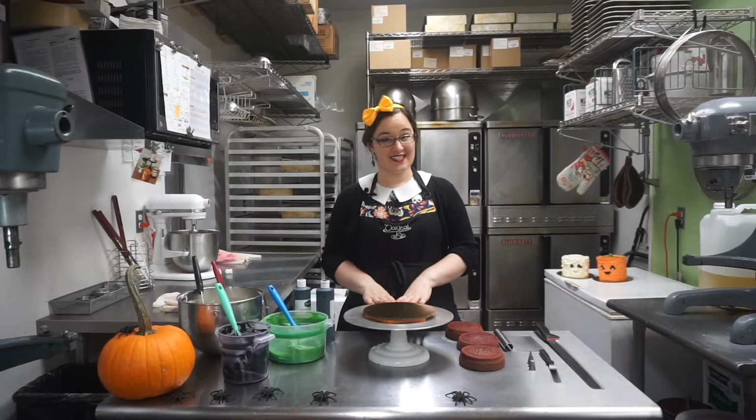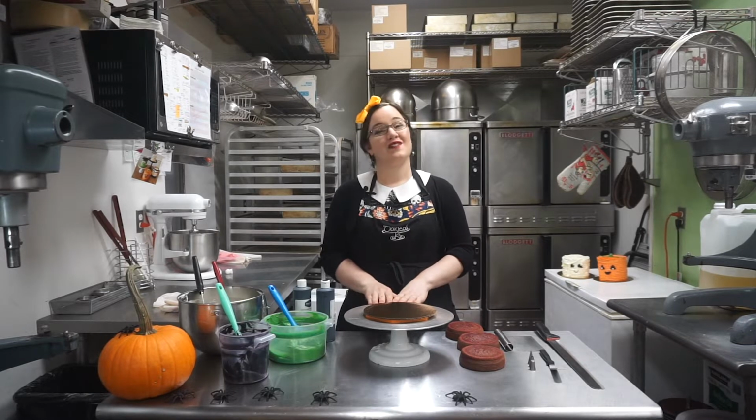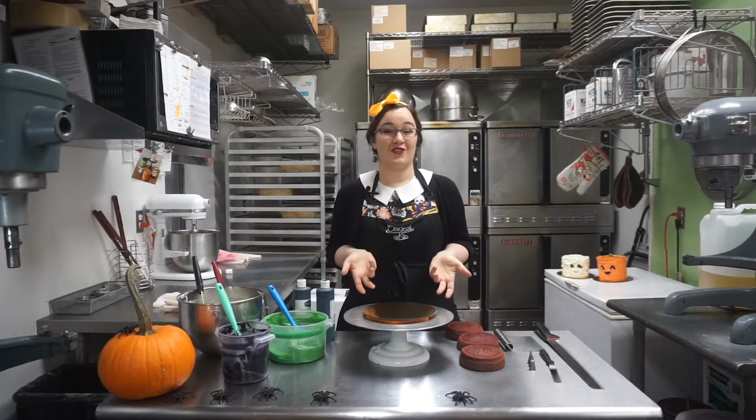And we are going to end today with our third and final design, which is a Frankenstein cake, and probably the most complicated of the three, but definitely still very cute, definitely still doable at home, and is a great fun centerpiece for your Halloween party.